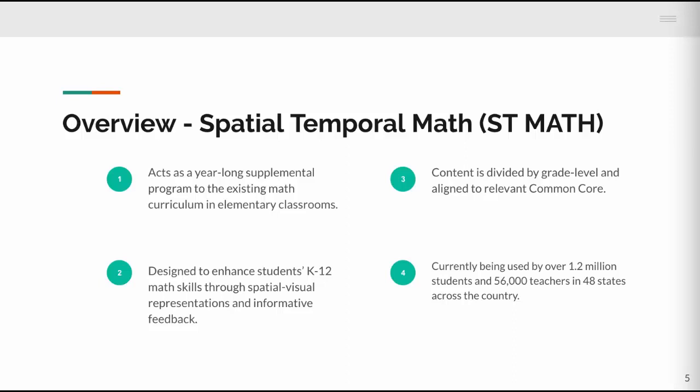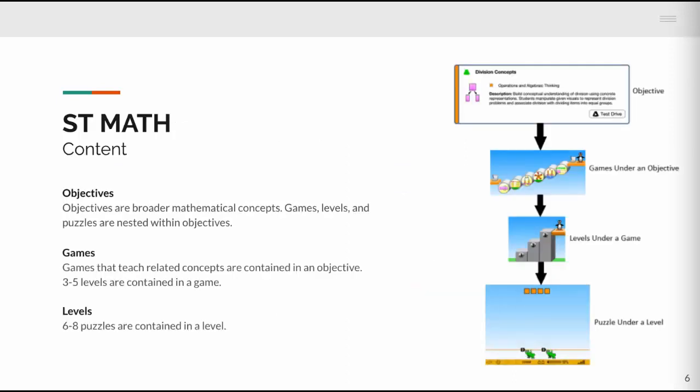STMath content is divided by grade level and aligned to relevant common core. STMath is currently being used by over 1.2 million students and 56,000 teachers in 48 states across the country. STMath objectives are broader mathematical concepts, puzzles are contained in levels, levels are contained in games, and games that teach related math concepts are contained in objectives.